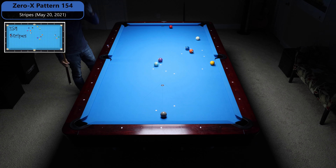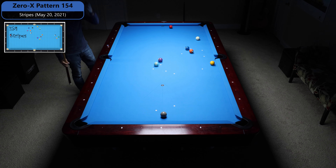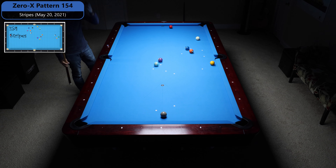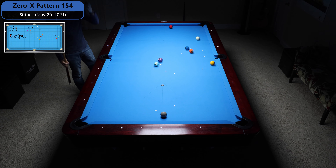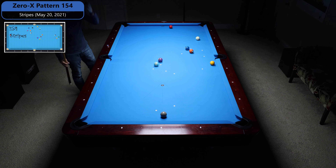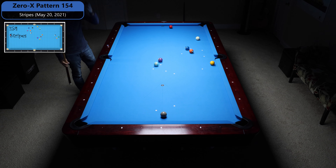From here, it's basically just a stop shot on the 13. You shoot the 13 in the side, stop it, you'll run over and bump that 7 ball, and all is right with the world. So I'm literally straight in, a couple of stop shots, and game over. It's a good pattern. There's one hard shot in the middle of it, but that shouldn't stop us.